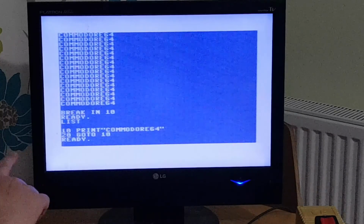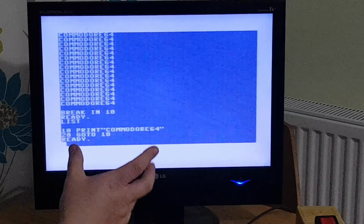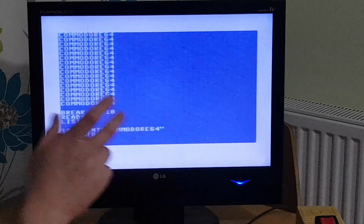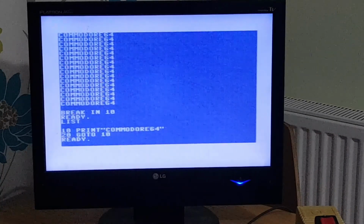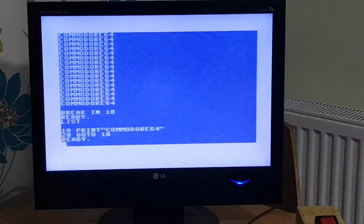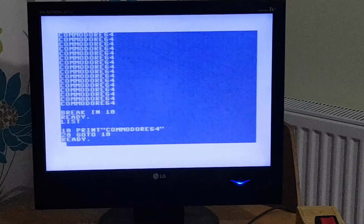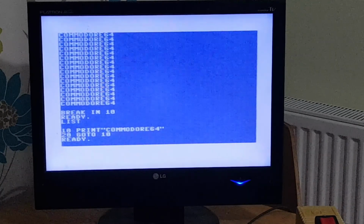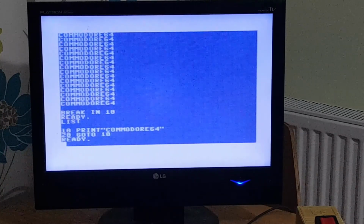So what it's doing is on line 1 it's printing the word Commodore 64, and then on line 2 it's going back and doing line 1 again. So it's an iteration, it's a loop that will continuously keep going until obviously it receives a break in the line number.